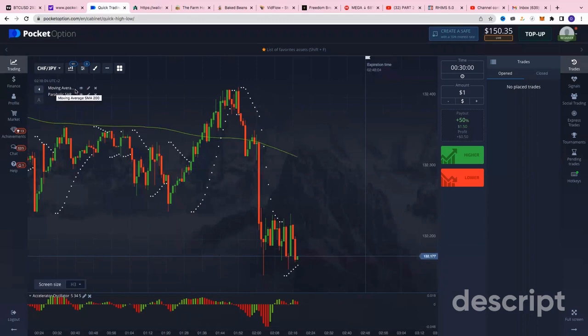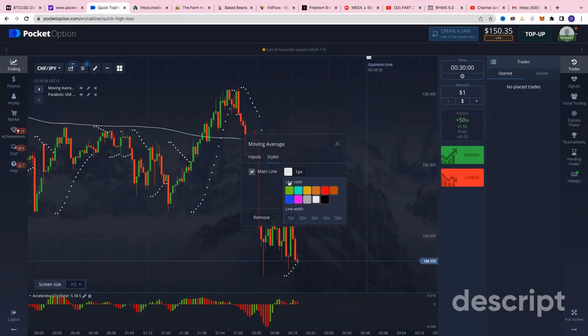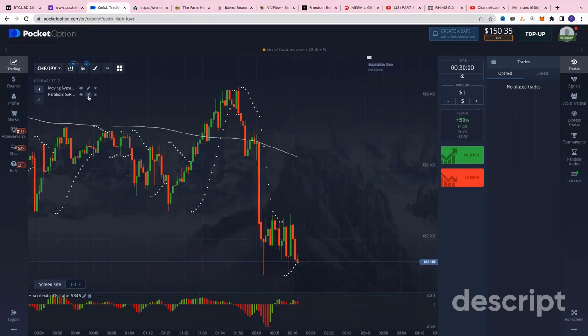So I've got the moving average here. I've got the parabolic SAR here. So these are the settings. You can easily make your settings, put the inputs. Say you want to use a 200 moving average, all you have to do is put the 200 moving average here. Then what type of moving average do you want? Is it the exponential or simple moving average? Then you can set the style to probably white or yellow or any color you want, and that's it. And you can save it. So that is for the settings.